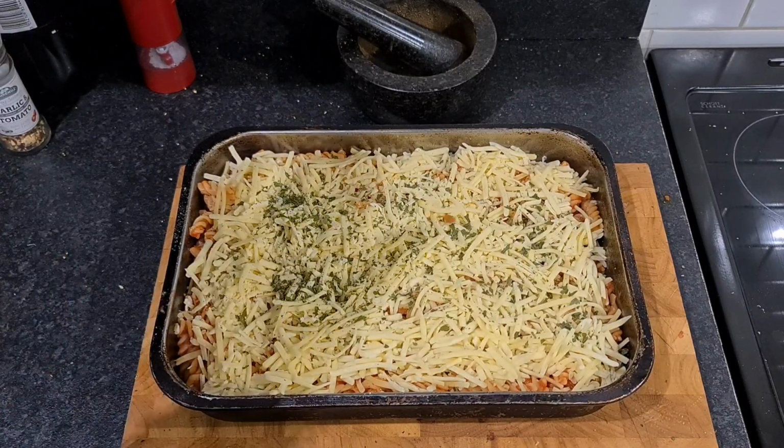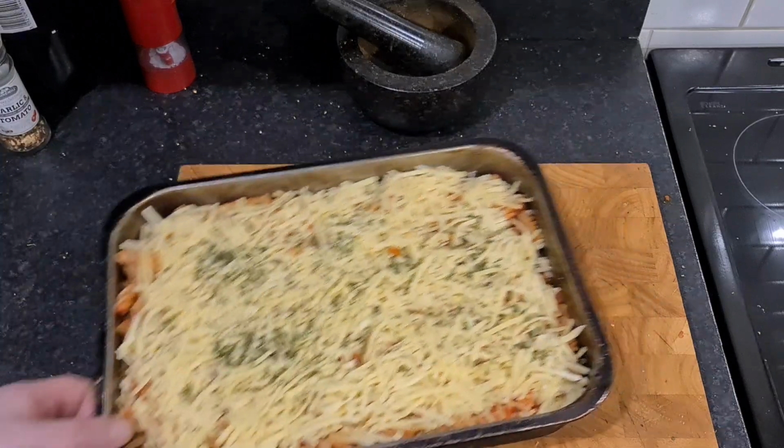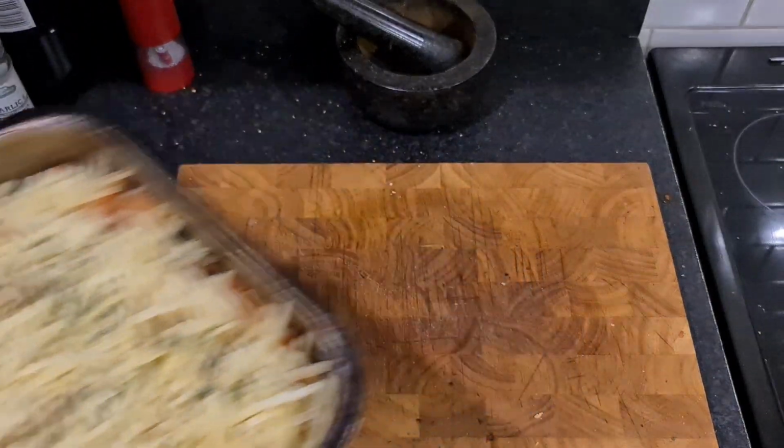What the hell's that? Oh. I ain't got a clue what that is. That could have been a bit of willow.